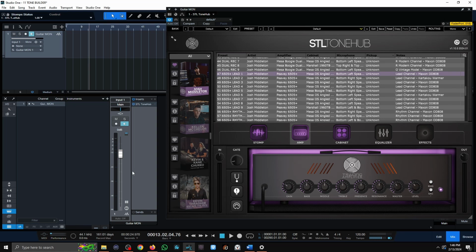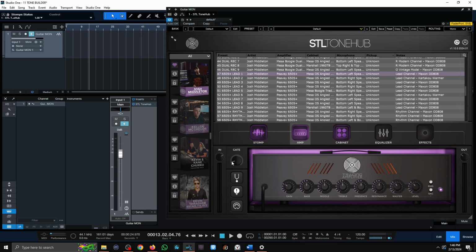Now, if that's something you guys are cool with, there's no right or wrong way to do it. If that's the sound that you're going for, cool, whatever. You've got to do what you got to do to get the sound you want. But if you guys are going for accuracy and you want to get the best out of your amp sims in terms of what they represent, lowering that input gain and then bringing up the input gain on the plugin itself is going to go a much better way for you to do that.